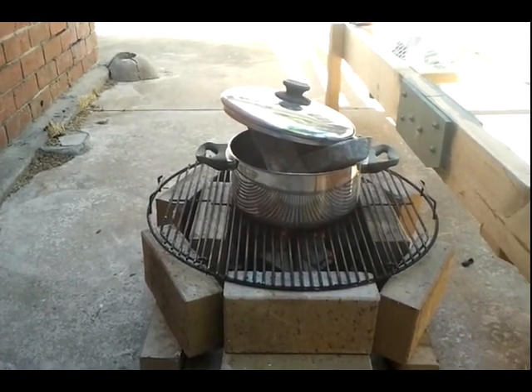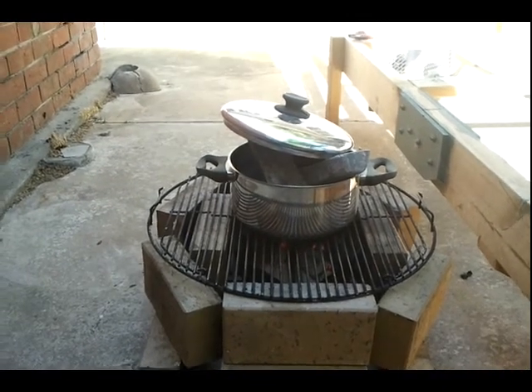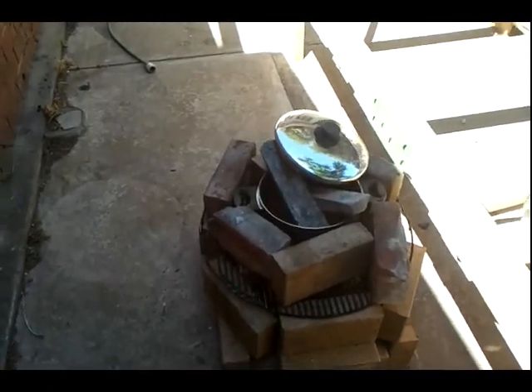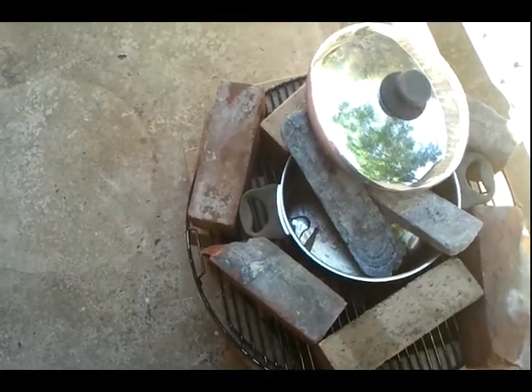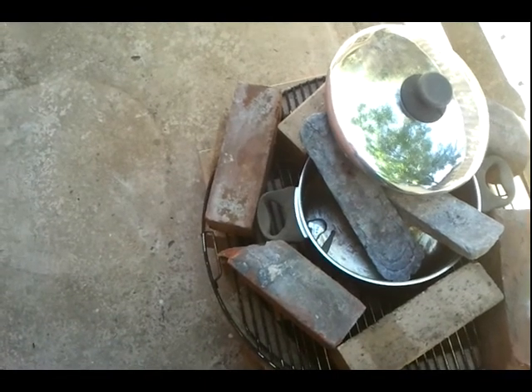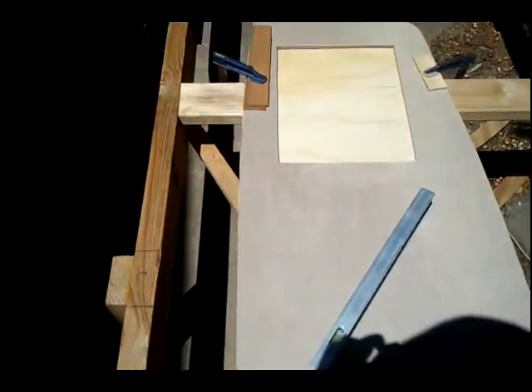The extra bricks are to cut down the draft on the sides of the stainless steel pan, because they'll tend to cool it down, which we don't want. I've moved the lead aside so you can see that the first little bit of melt is happening down the bottom. I've got a couple of lead sinkers just to start the process going. Once the lead starts to melt, I can get the end of the ingots into the molten lead — that helps the transmission of heat up into the metal. We want this to be just over the melting point of lead; we don't want to get it really hot.